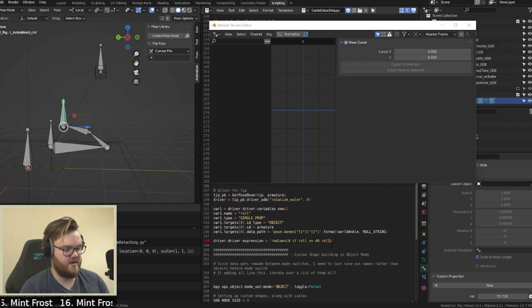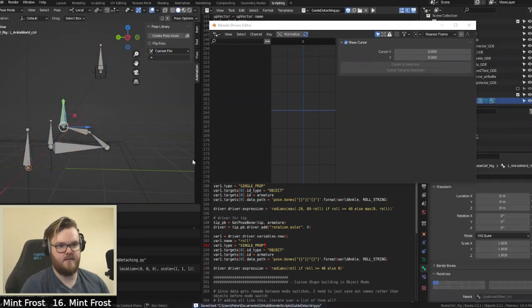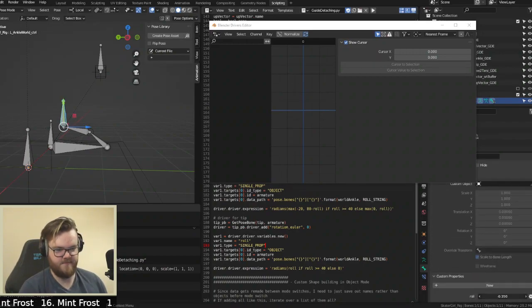Wait. If it's greater than or equal to, what? If roll, and do roll, else I mix it up the wrong way. Else 0. One of these days I might get those right the first time.